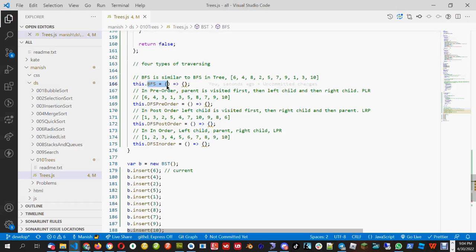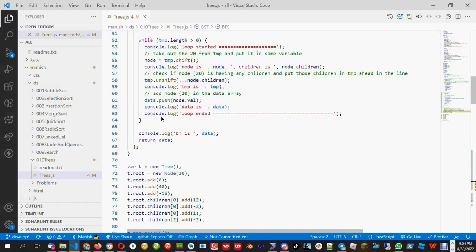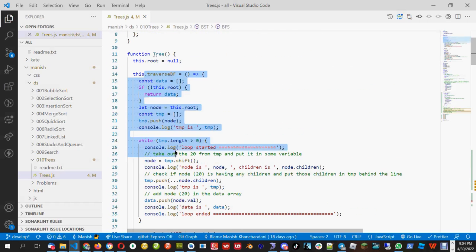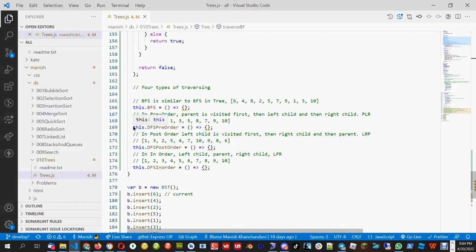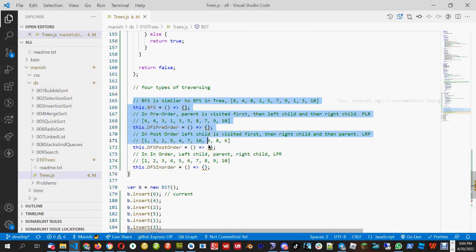So this BFS is similar to breadth first, which we did here. So just we will revise this part again for the breadth first. And once I will explain you pre-order, this post-order and in-order are similar. So we don't have to work more on these two. We have to work only on the pre-order. Once you know the pre-order, then these two are same. Only there is difference in one line of the code. Okay, so I'll give you 2 minutes to finish this explanation.